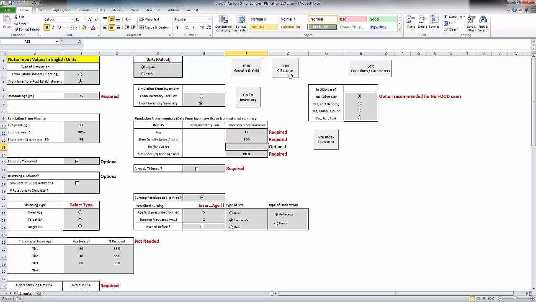The model also provides an option to run carbon balance modeling for long-term assessments using multiple rotation simulations. You should click the selection button in cell B18 and select the number of rotations that should be included in net carbon balance estimations. The maximum simulation length is 500 years, so the number of rotations entered multiplied by the rotation age should not be larger than 500 years. Now we can run the model for carbon balance using multiple rotations.